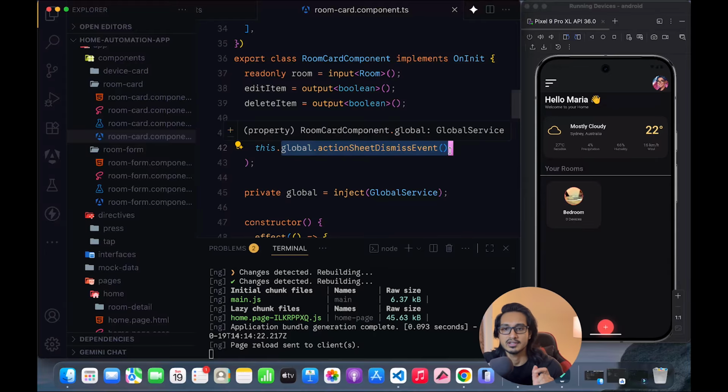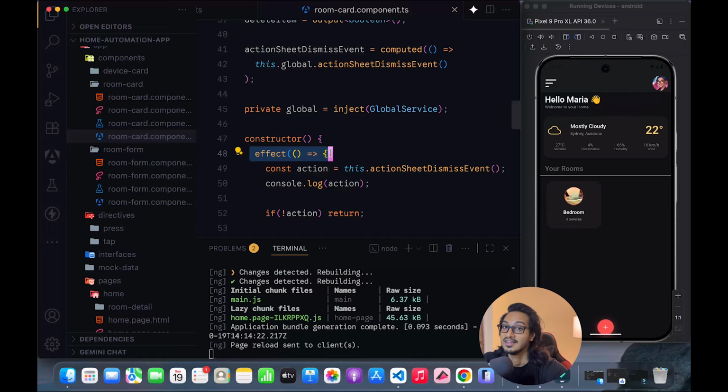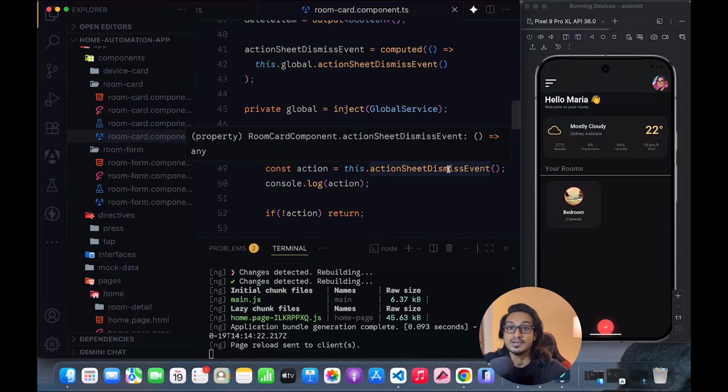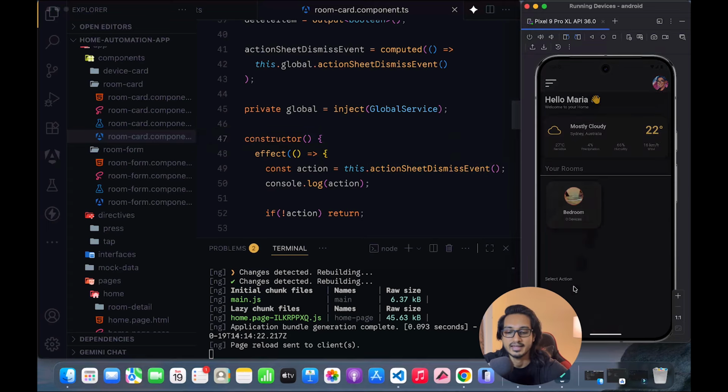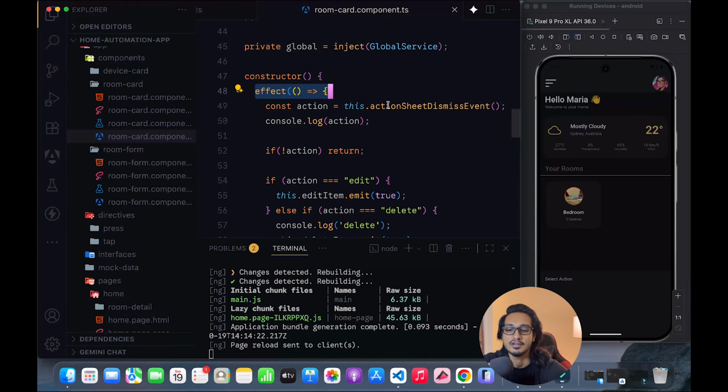So remember, this is very, very crucial. Whenever this value changes, then only the effect will get triggered. This is the utmost important thing that you need to understand every time you work with all this effect and signals part. So what was the value earlier of actionShouldDismissEvent? It was delete. So when we click on delete again, if I try to long press and click on delete again, what is the value now of actionShouldDismissEvent? It is again delete. So if it is again delete, it is not changing. If it is not changing, it is not going to pass any action and perform anything, because the effect will not take place. It will not reach here.